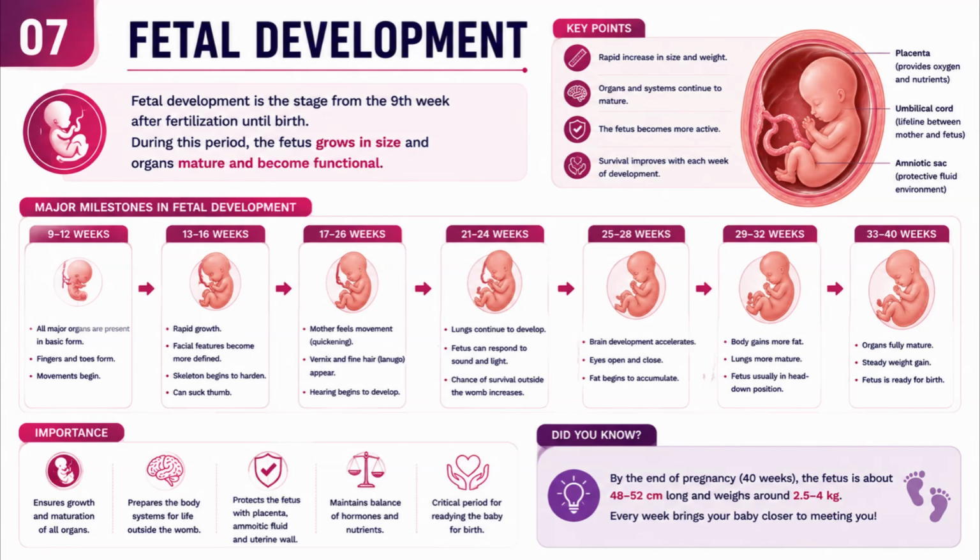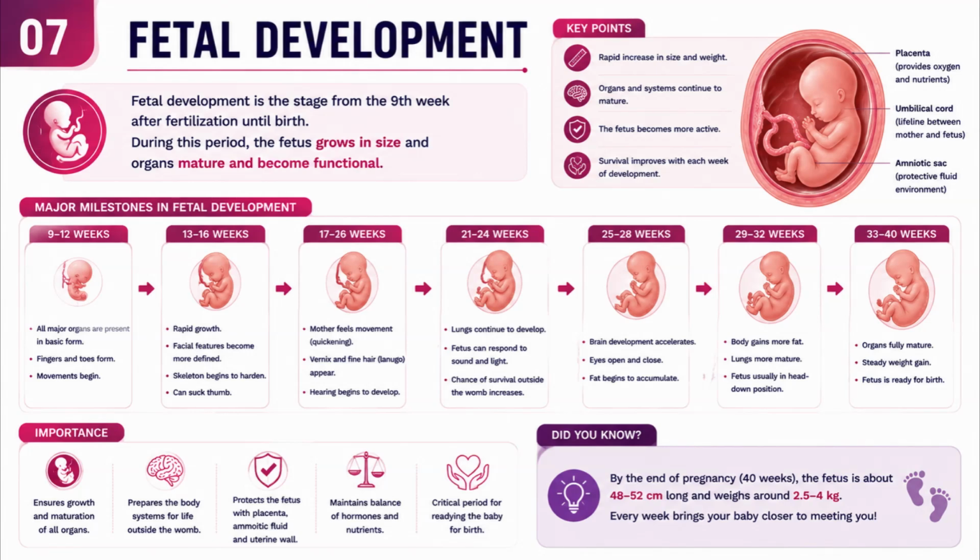Fetal development. After the embryonic period ends at 8 weeks, the developing baby enters the fetal stage. This period extends from the 9th week of pregnancy until birth. During fetal development, the focus shifts from the formation of organs to their growth, maturation, and functional development. The fetus increases rapidly in size and weight, while the organ systems become more specialized and efficient.